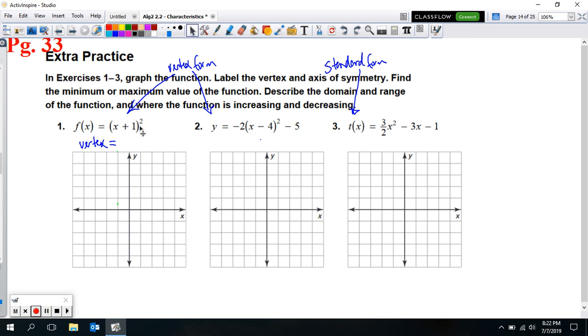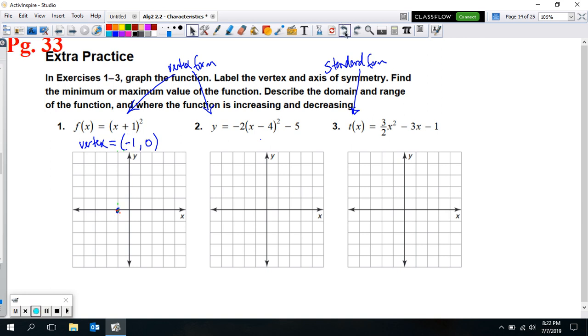As we can see, we do have a number inside here. It's positive 1. It says x plus 1. But remember that the h number is really the opposite of that, because it's always the number that would make the inside equal 0. So negative 1 is really h. And since there is no number back here, 0 would be the k. So our vertex is just negative 1 comma 0. We can identify that from looking at the vertex form. That's why we call it vertex form, because you can identify the vertex.